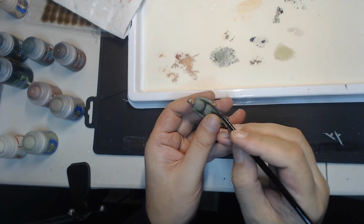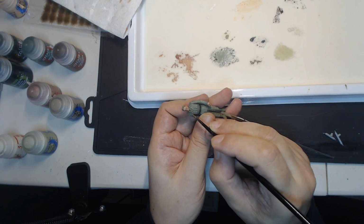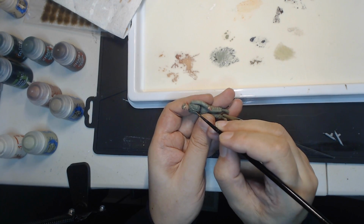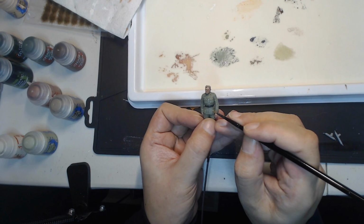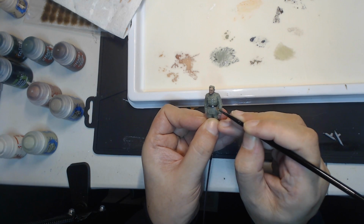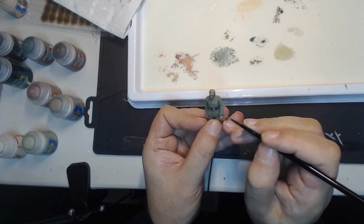Since I've got the Stormhost Silver out, I'm going to take this opportunity to do the same thing for the officer here. Now normally this is the sort of thing that I'd be doing last. And the reason I do it last is because my normal painting process is to prime, slap a base coat on, shade it with a wash, do the highlighting, and then pick out the detail work like this. But this figure hasn't had any shading done, and I've already applied the highlighting with the dry brushing. I'm not going to be applying a wash to this figure, which is my normal process. I'm actually going to try doing the shading manually on this figure.